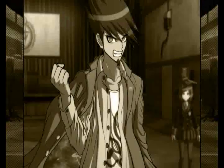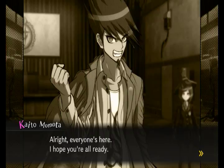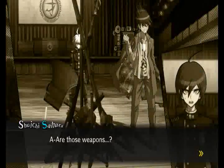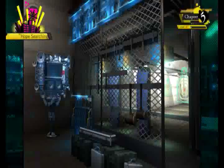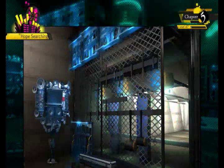Less weapons than I remember. Alright, everyone's here. I hope you're all ready. Are those weapons? So you went into my research lab yesterday to find weapons to use against Monokuma. It's all because Kaido had them.